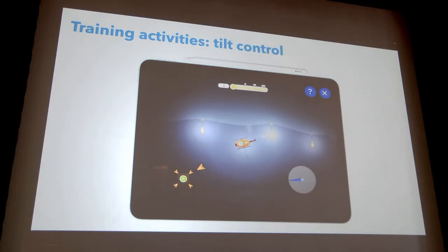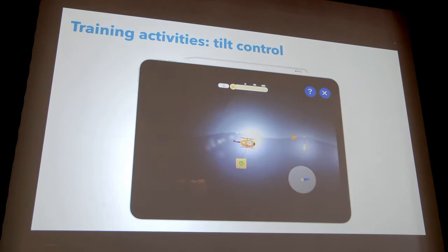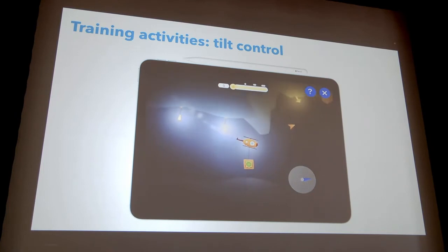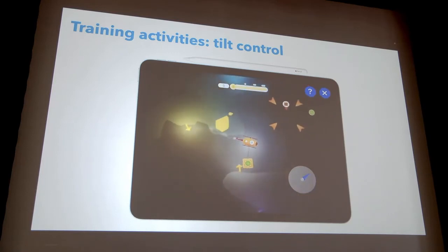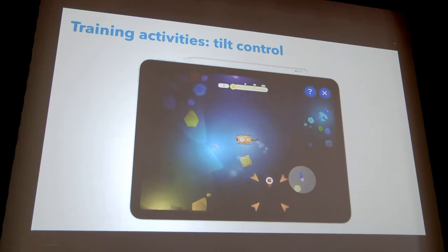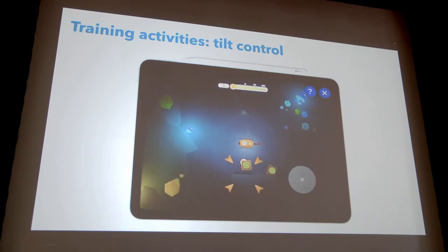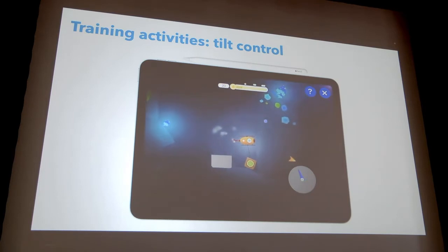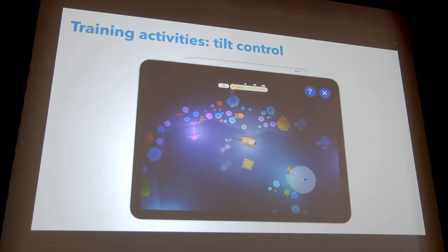Another game targets control of the tilt and the small movements needed in handwriting. Here you control a helicopter with the tilt of the pen, like a joystick. The goal is to grab a box with a number of points — attached to a rope — and place it at a specific location indicated by an arrow. If you have uncontrolled tilt movements, the box will swing and hit obstacles, causing you to lose points. The child needs to control their movements very smoothly and precisely to place the box correctly without hitting obstacles.